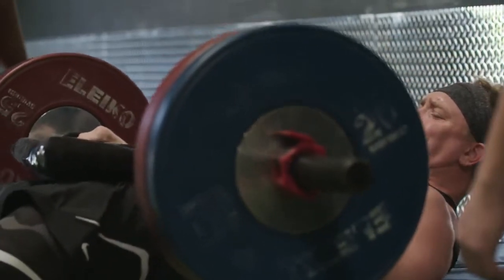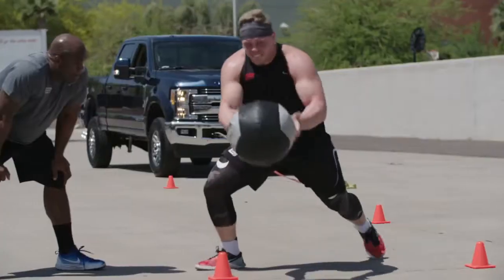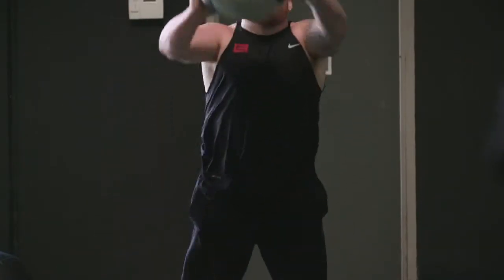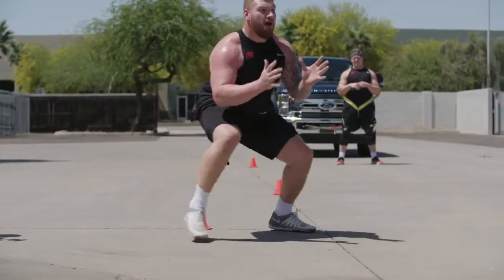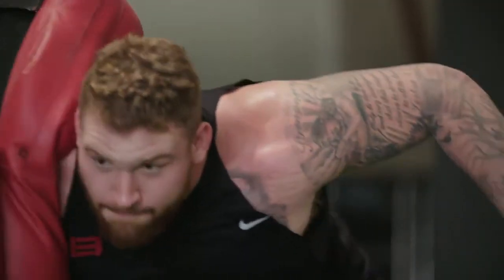To win the Built Ford Tough Offensive Line of the Week award would be such an incredible honor. To recognize an offensive line that plays together as a unit, it'd be something that I would definitely remember and cherish for the rest of my life. It's kind of like you've put your resume out there, and you're waiting for someone to just pick you and hope that the film you put together, and the interviews you did, was enough to get you to the spot where you want to get drafted. So just overall anxious, overall excited to just get it going.